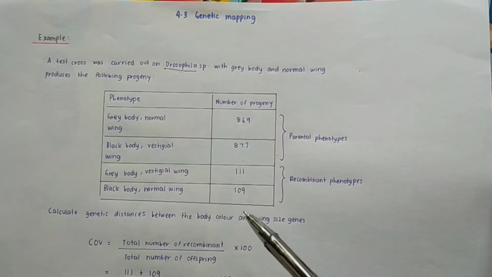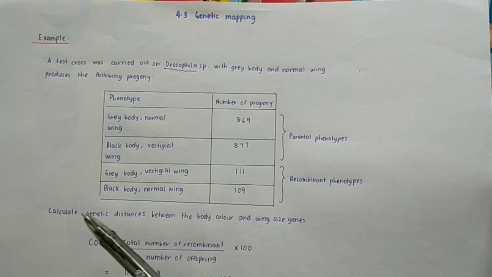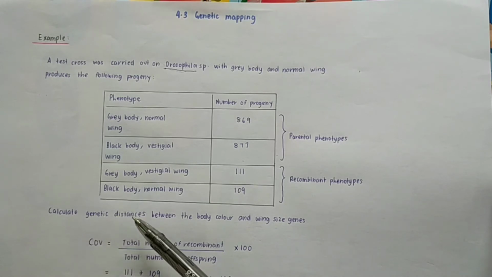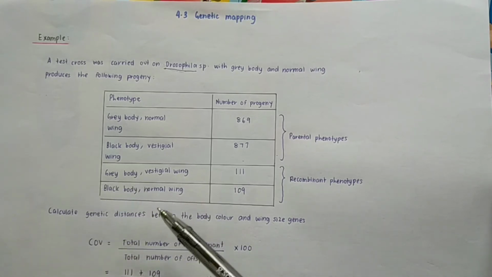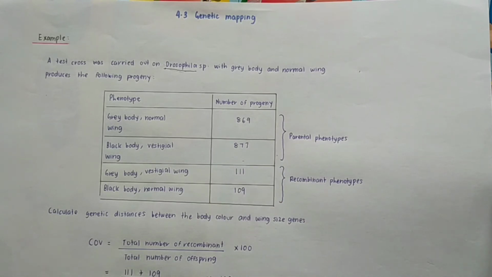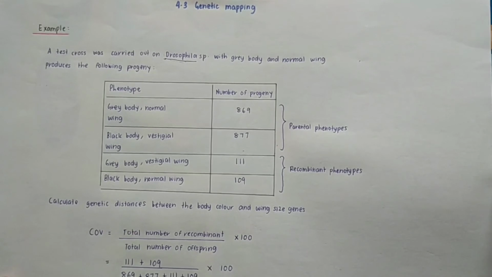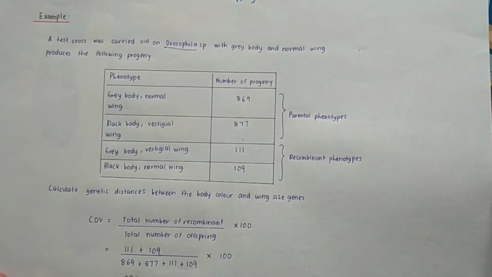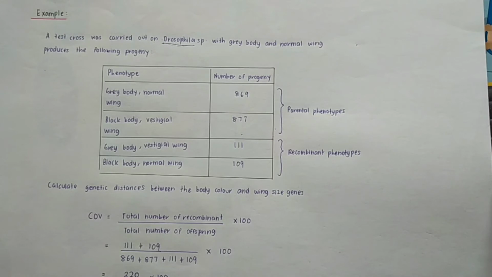Usually kalau soalan tu adalah soalan linked gene, one of the questions mesti akan minta awak untuk calculate genetic distance. So remember, kalau awak nampak di dalam soalan dia minta awak calculate genetic distance, it means that this question is about linked genes. Di sini saya tak minta untuk awak tunjukkan how to show the genetic diagram of the linked gene, but I want to focus on how to calculate the genetic distance between the body color gene and the wing size gene. How to calculate? First of all, you have to remember the formula of the COV or recombination frequency.